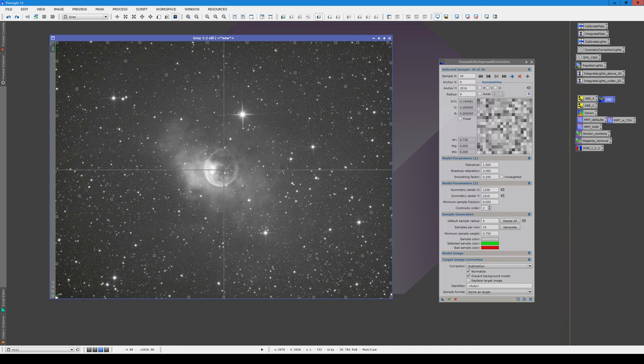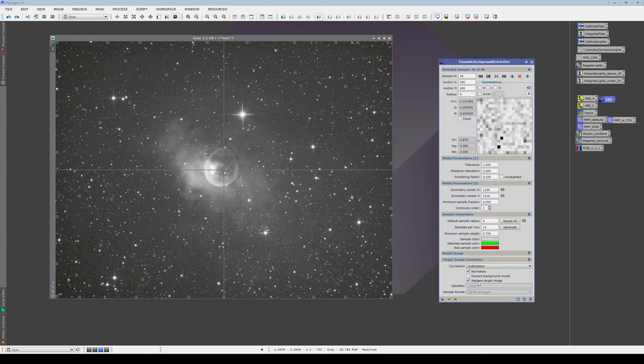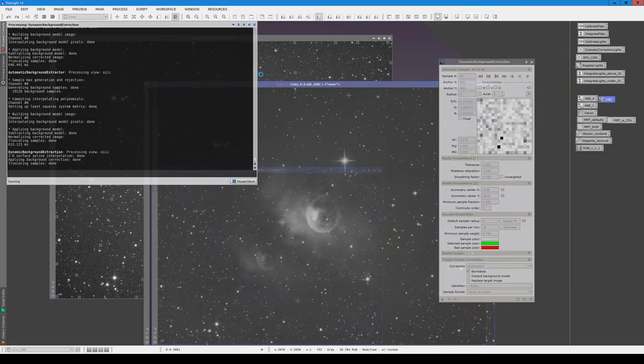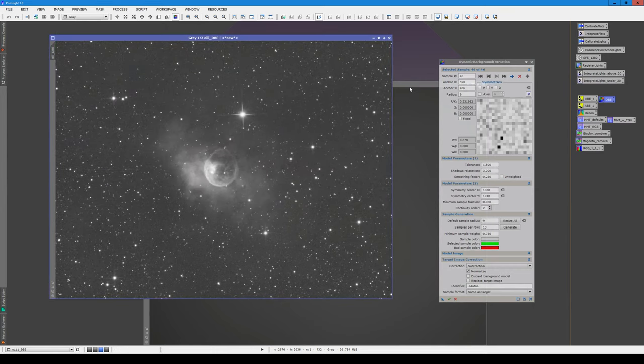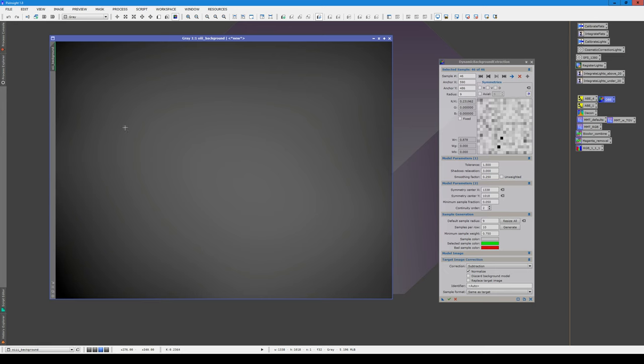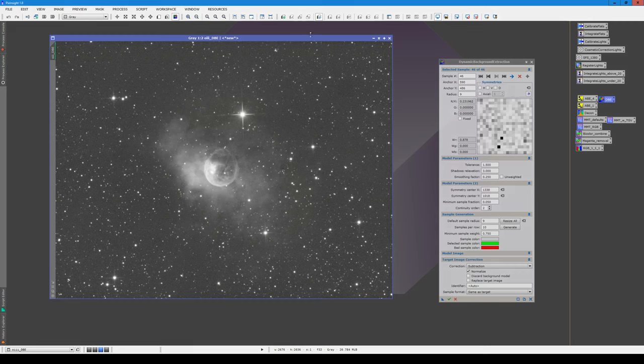We'll generate this background model to see how it looks, whether it doesn't reject something that shouldn't be rejected. Yeah, I think I'm pretty happy with the placement of them. Let's see. So background model looks good. We had this corner of the dome, it was the darkest one, so it seems to have done its job. And the end result compared to what we have here also looks okay.